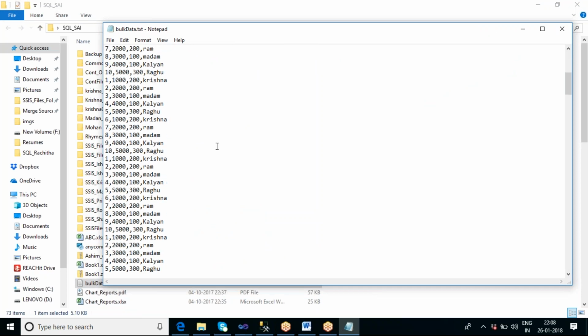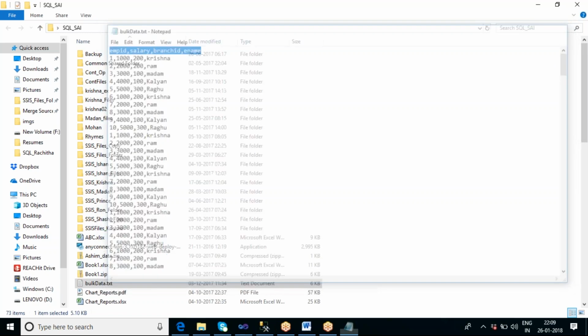So now you can see I have a huge amount of data in this text file. My text file is present in one of the folders, on the desktop, and you can see this text file's first row contains the column names.